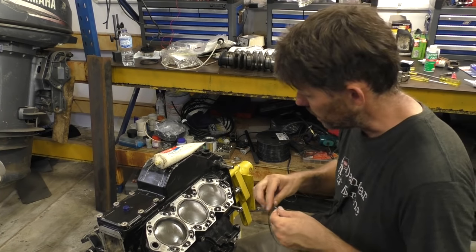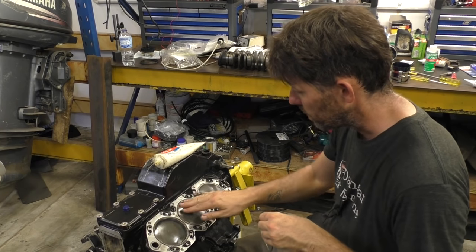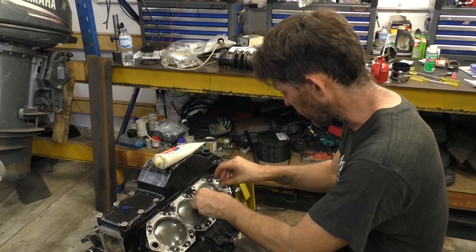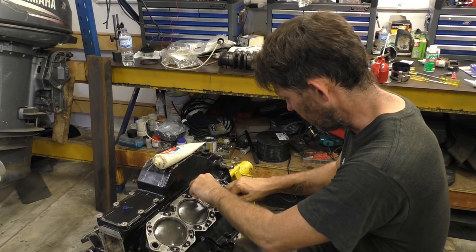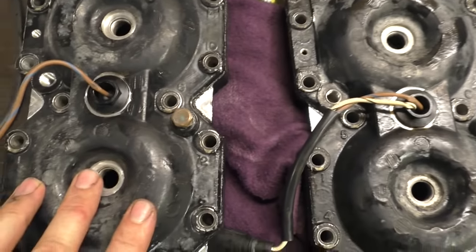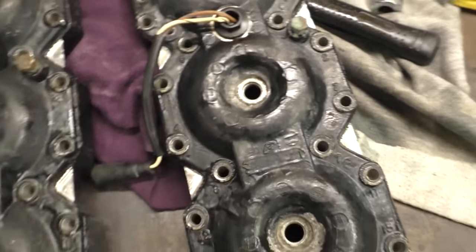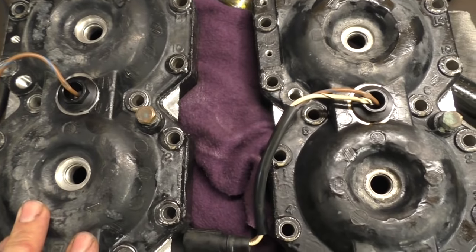Next thing I need to do is figure out which is the port and starboard cylinder head, because I'll admit it, I didn't label them. I thought it might be obvious, but I had a quick look and it wasn't obvious, so I'll figure out what the trick is to determining which is which. And then we'll go and grab the right one. The only difference I can see is they both got a sensor in. This sensor is a single wire, this sensor is a double wire. So let's see if that clue lets me find out which is which.